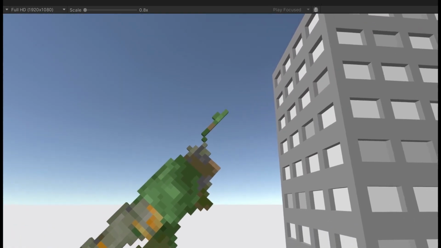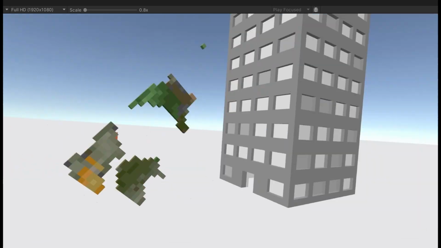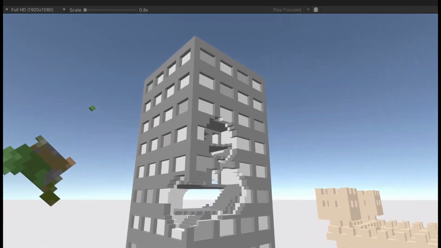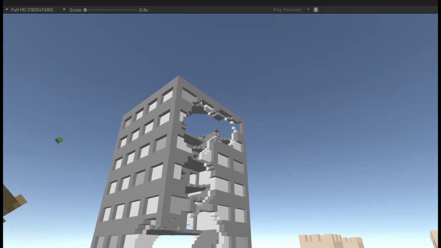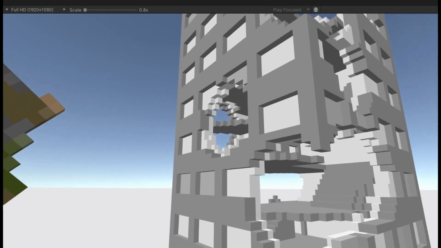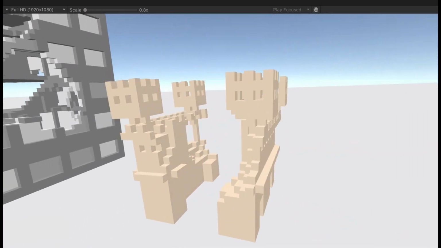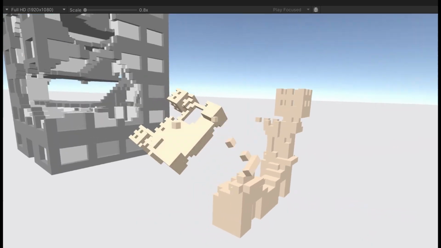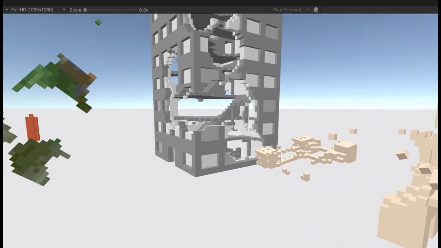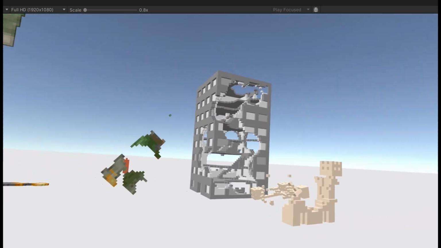This system allows us to generate a normal ordinary mesh from voxel data, and it already sets the basis for the future destruction, which we will discuss in the next video.